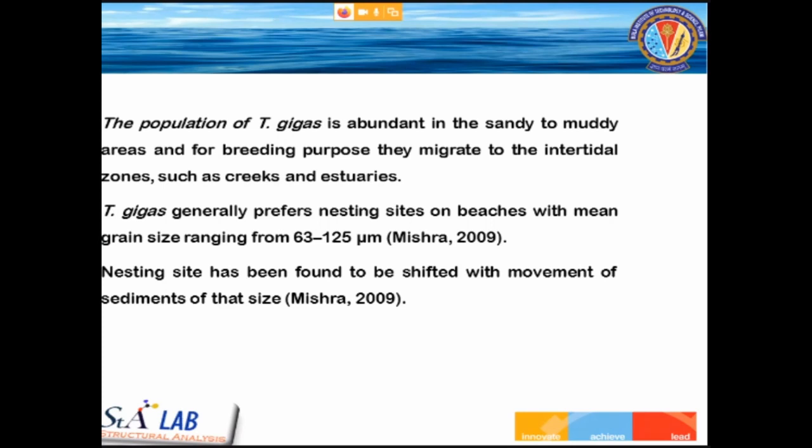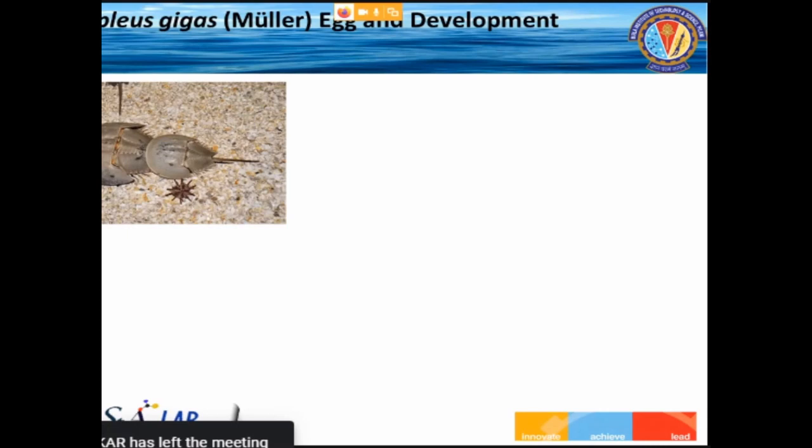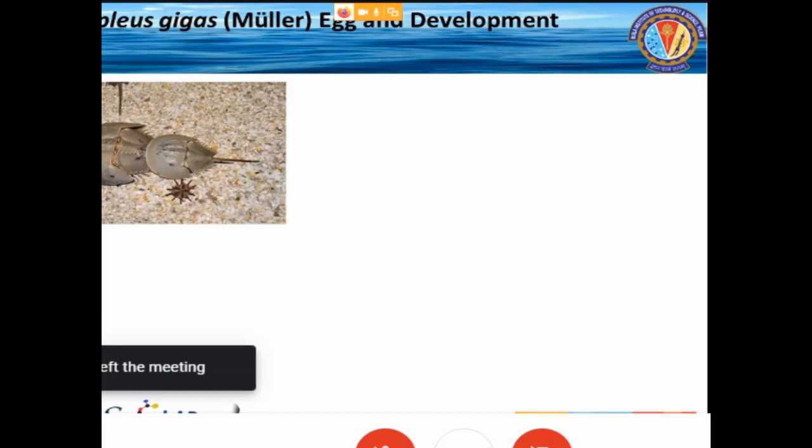Now, as I say, for breeding purposes, the horseshoe crabs try to migrate to the intertidal zones or estuaries, and it is here that we actually meet them. Here again, I will have to come back to Dr. Anil Chatterjee. He is the person who has been instrumental in doing most of the work about the horseshoe crab in India till now. He has been on it for 3 decades, and thankfully I have been humbled by being included in his group, and I'm carrying forward his lineage of work now.